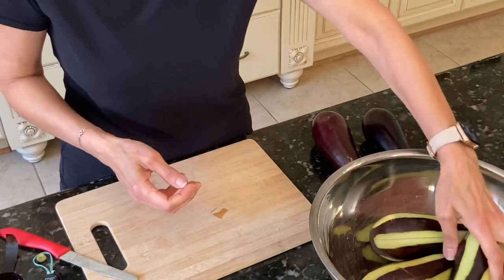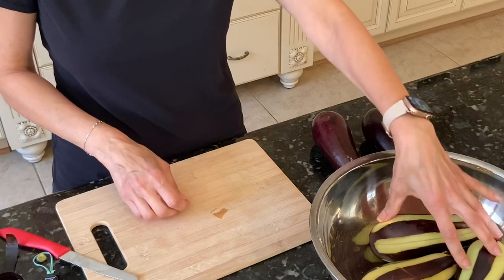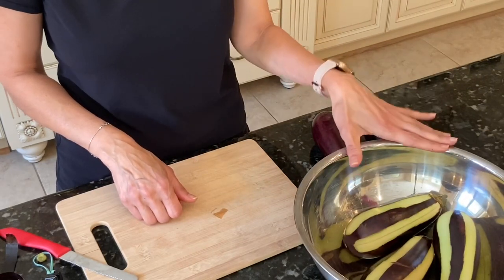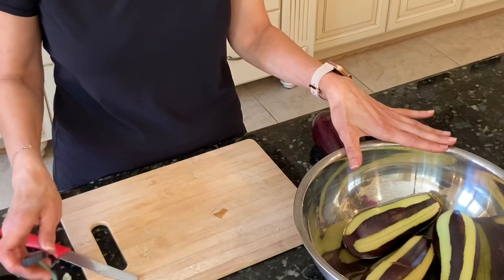I will soak these eggplants in water and salt for a couple of hours. And the reason is that when we want to fry them, they will not absorb as much oil.